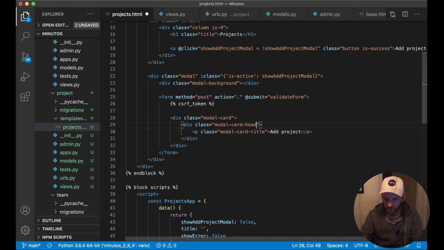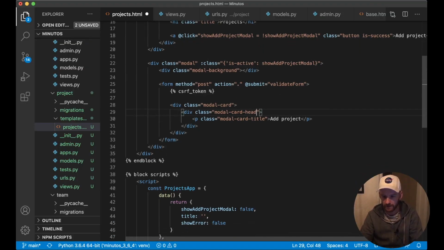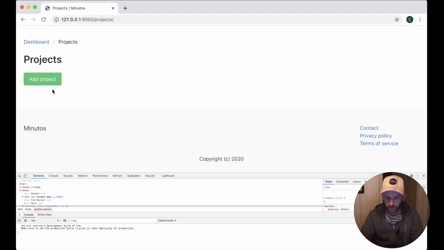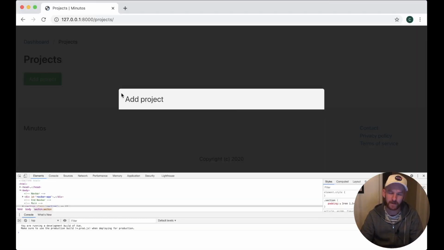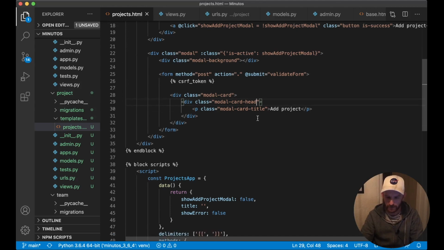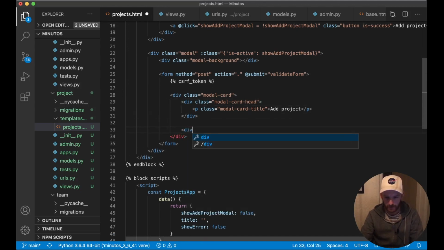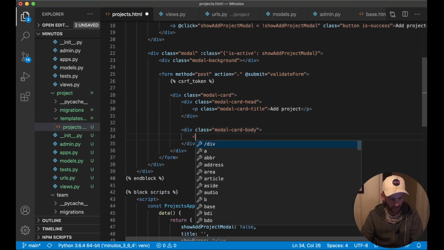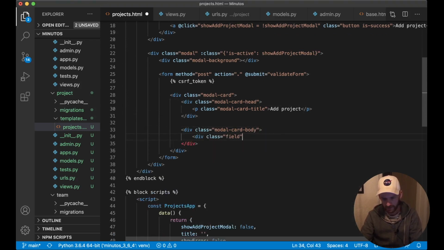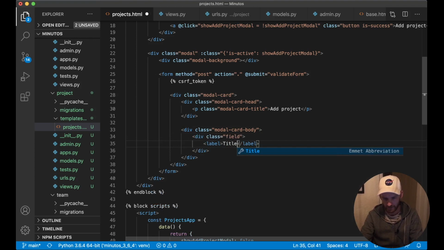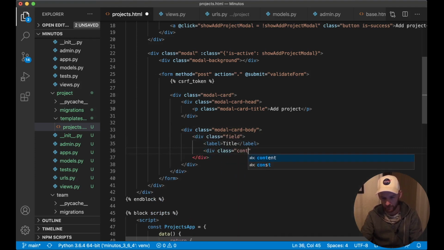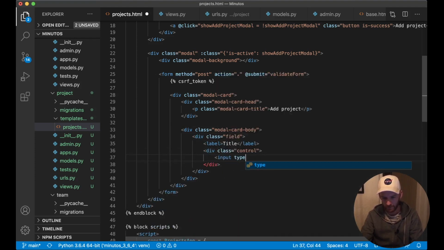Okay, this was supposed to be a modal card head. Refresh. And now you'll see a little bit better. Perfect.